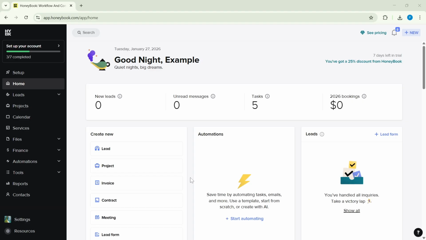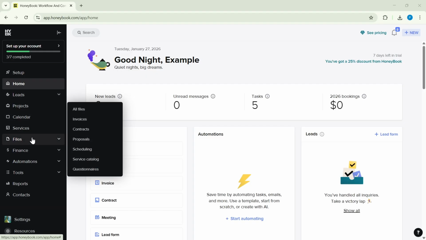On the left side of the screen, you'll see the main navigation bar. This sidebar is your gateway to everything you'll need today. Click on Files in the left sidebar. This takes you to your document library. To see everything available, choose All Files. This view displays your templates, recent files, and anything you've created or saved, so it's easy to find your brochure.